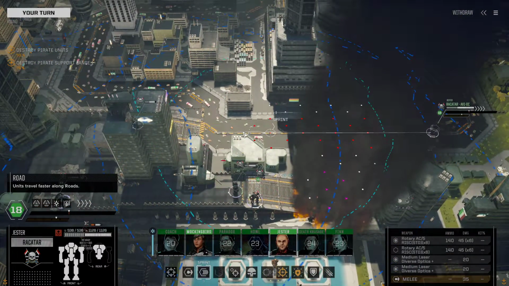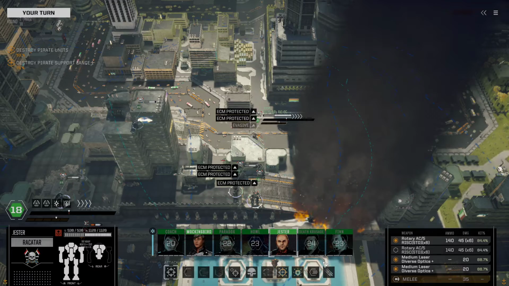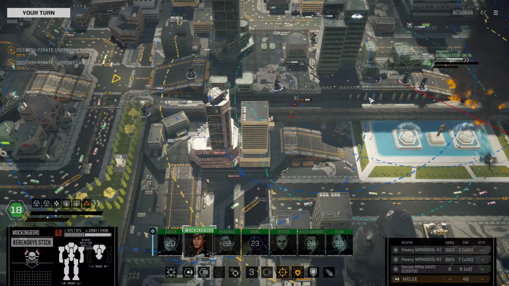Unless, of course, you brought jump jets, which, to be fair, jump jets are a phenomenal solution to a very difficult problem. Specifically, this problem. If we had brought a whole bunch of jump jets, we'd be dropping down on top of it. Would be great. But, oh, we have a line of sight.